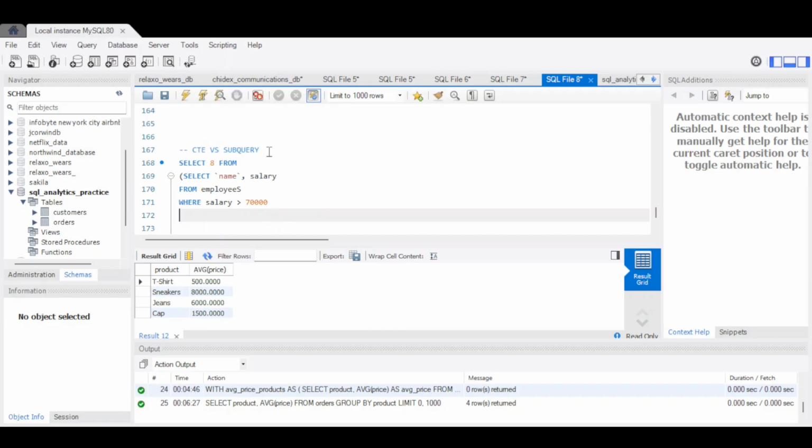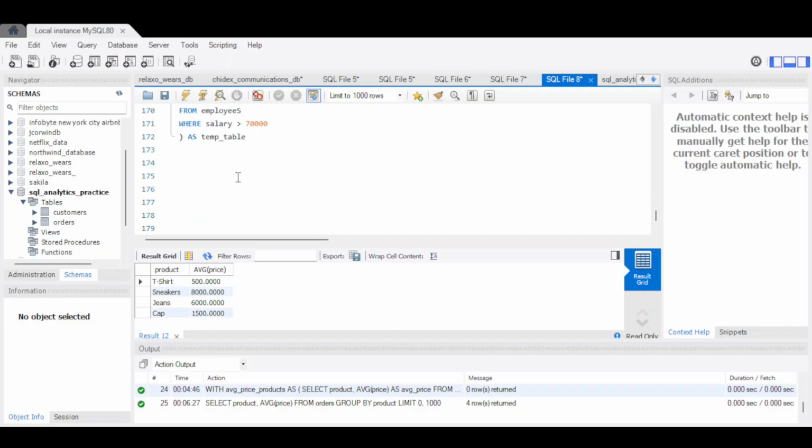Just assume. So as for a temporary table, these are subquery loads. Can you see, selecting everything from it?